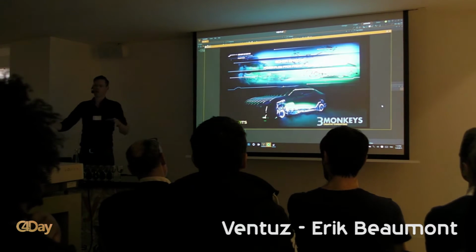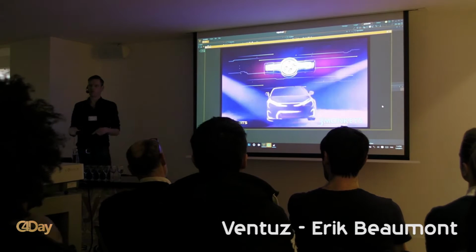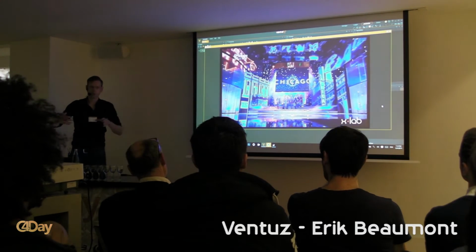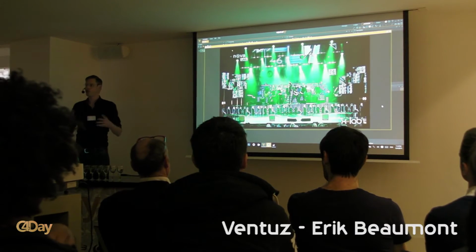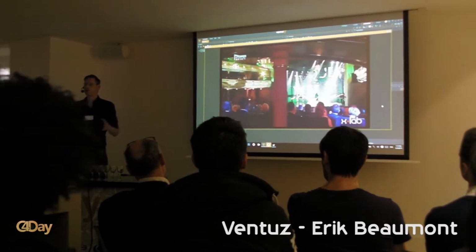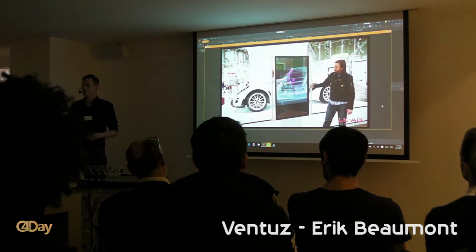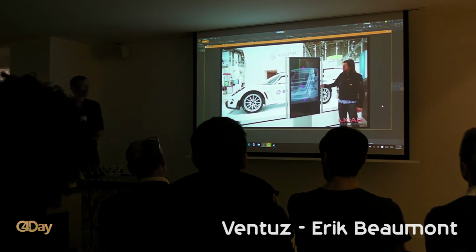Everybody does that. But now let's rotate the car. Because we're a real-time engine, you can actually be rotating the car and projection mapping at the same time. Concerts where things change all the time. You're not in a pre-rendered pipeline. It's real-time, so you can change things on the fly whenever you need to.